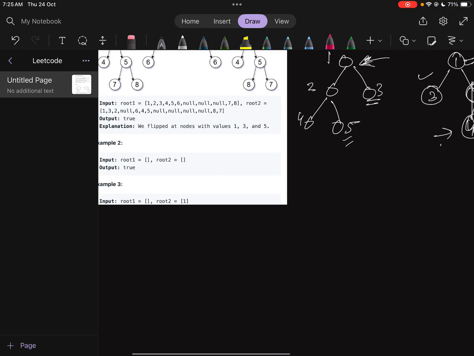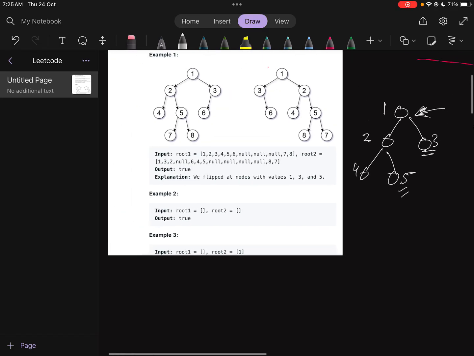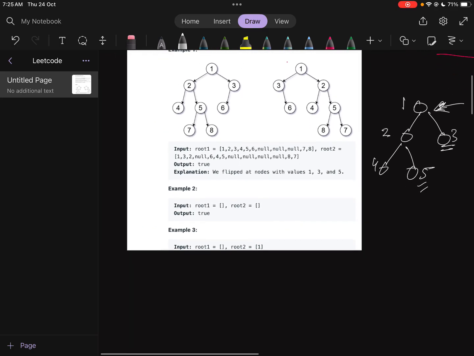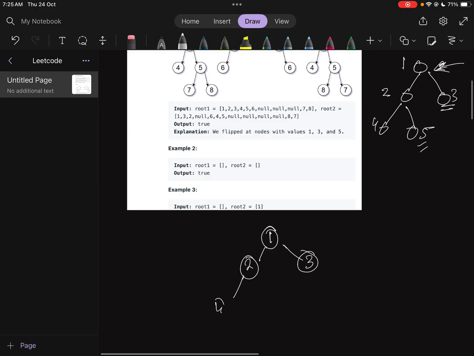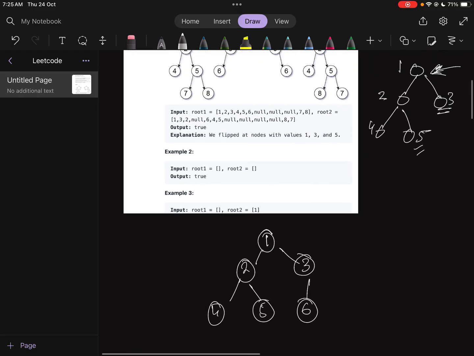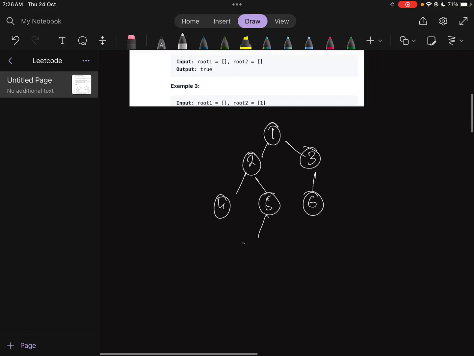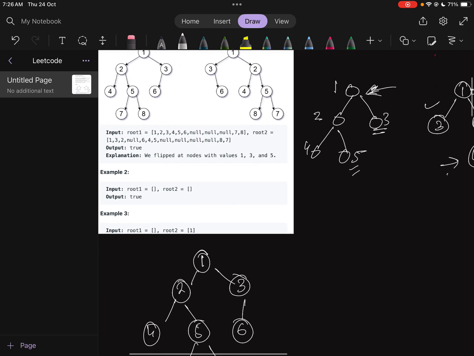Now we will actually have two trees. Suppose for the first example, the tree is 1, 2, 3, then 4, then 5, then 6, and 5 has two children, 7 and 8. This is tree 1.